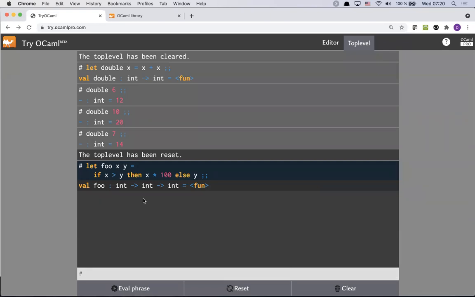And there we can see here directly that the type of the function is int to int to int. So how did we not express that, right? And that is because OCaml has type inference, which means that you do not have to give the types explicitly here at the function level, but the type system will infer it. So it figures out that x must be an integer and y must be an integer because of how it's used. And if you do it in the wrong way, you will get a type error.